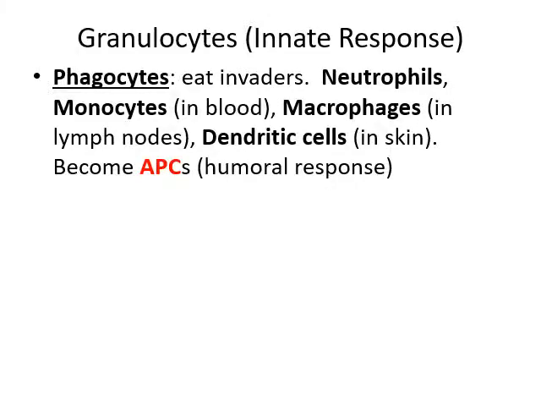So as we said, phagocytes eat invaders. Now, phagocytes, once they've eaten a foreign bacteria, for instance, are renamed an antigen-presenting cell, which is a key step in the humoral immune response, which we're going to talk about next. So remember when we get to the humoral immune response and I talk about APCs, antigen-presenting cells, I am talking about phagocytes, one of the phagocytes that has eaten a foreign invader and then presented that foreign invader's antigens on its own surface, and it presents those foreign antigens to a T helper cell. So we'll talk about that later.